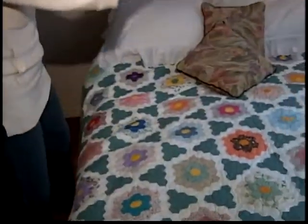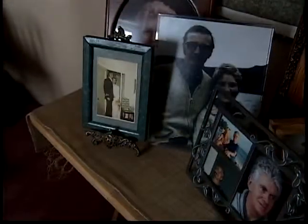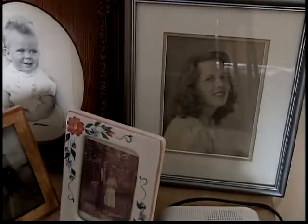It's all about configuring the space, how to draw the person into the room, how to capture them in that room, hold them there, show off the key points, what's going on in that window, what's on the other side of that window, is there a view we need to see? In the bedroom, this double bed will be replaced by a twin to make the room appear larger. And personal photographs will be tucked away. That will allow potential buyers to visualize their own photographs in the home.